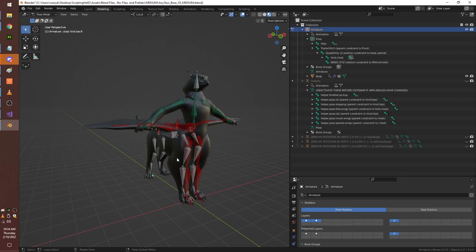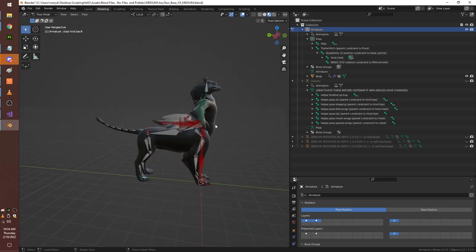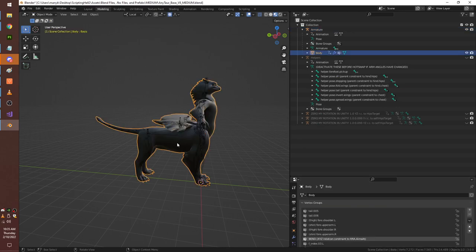I can't think of anything else, except to reiterate that I think the best way to approach a project like this is to be very ready to use the hot swap function. I recommend that you just get your guy in there doing anything at all, get him up and dancing, and then because it works so well, do mesh edits in Blender, like changing your weight paint or adding blend shapes, as long as you're not renaming your body mesh or adding or deleting meshes. Just making changes in Blender and then saving over the file in the Unity project, you can do that. It works really well. So just get your guy in there dancing around.